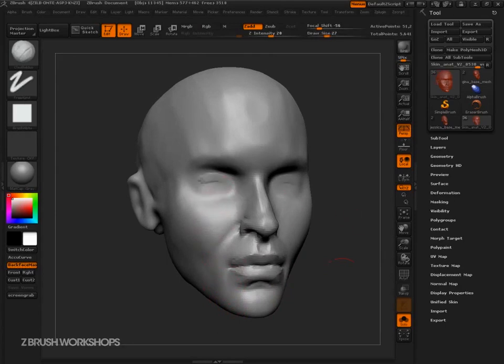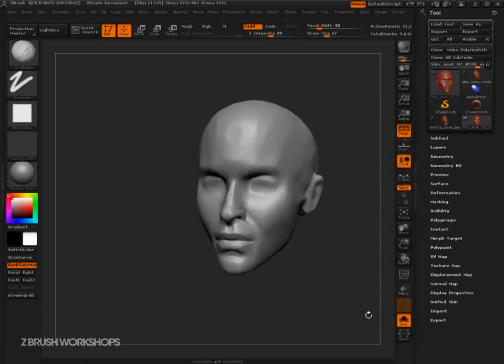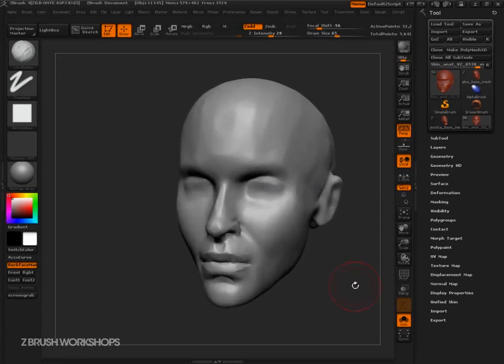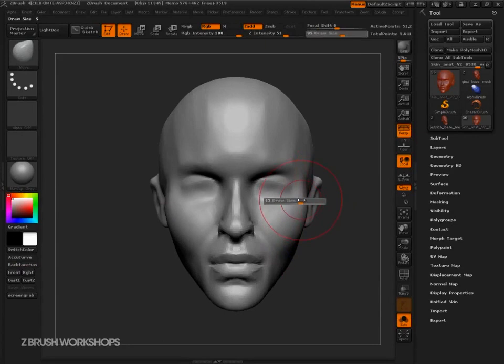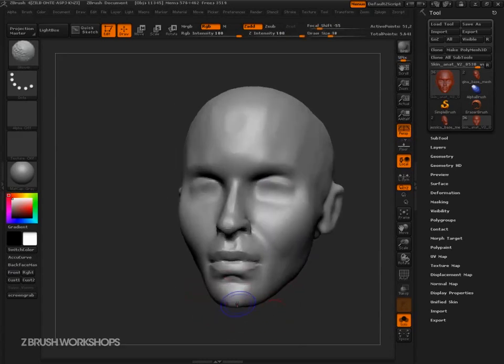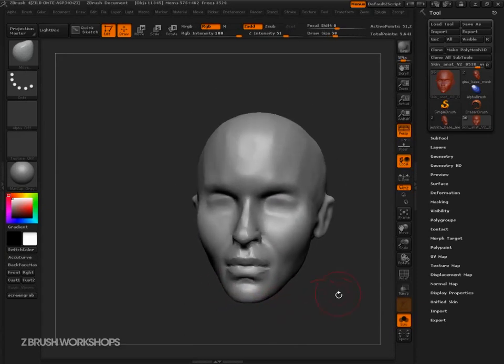Okay, looking not too shabby. Get some eye suggestions in there. And I'm going to use move and just blow those cheeks out a little bit further. And no matter how you swing it, she's definitely looking more feminine now.